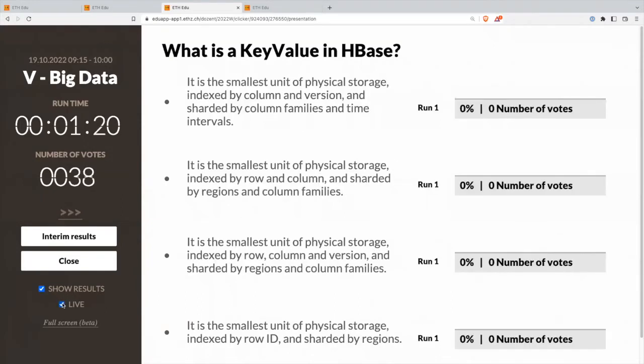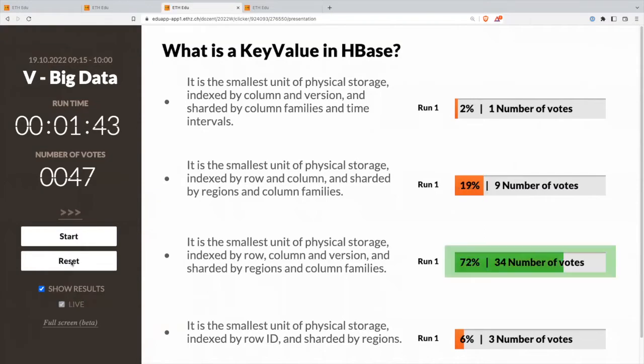Let's see if you agree. We do have a majority. The question is, is the majority correct? It seems that many people are now joining the majority. Let me not make you wait any longer. The majority is correct, indeed.